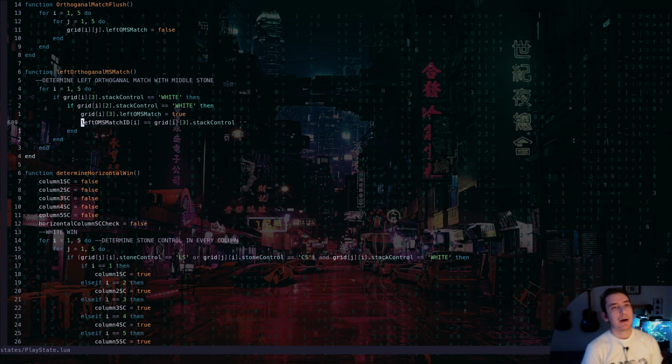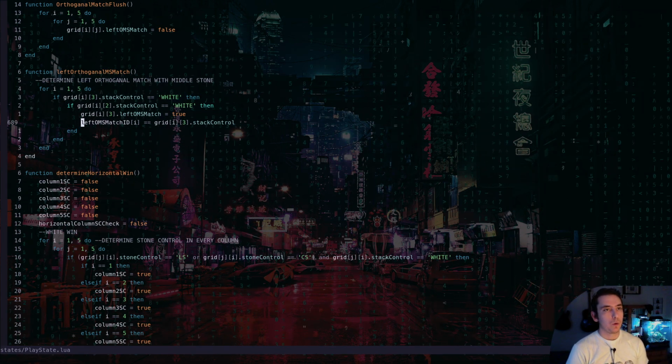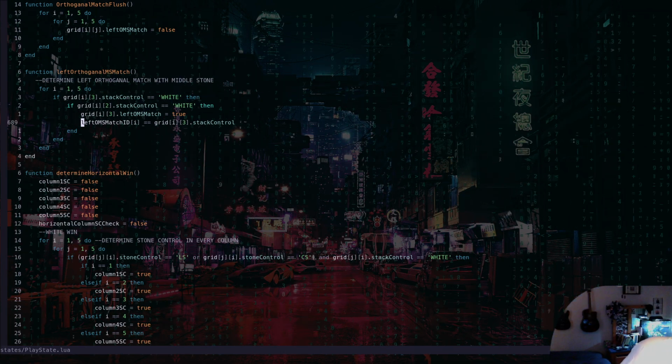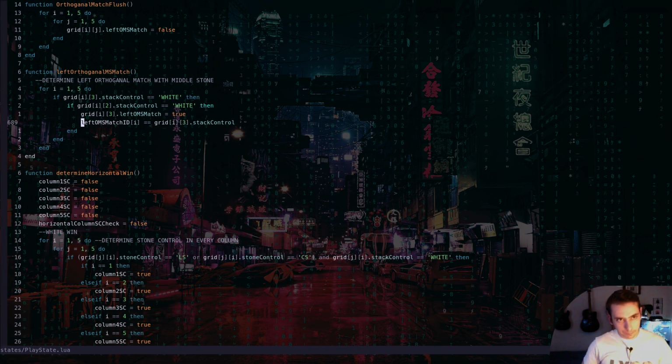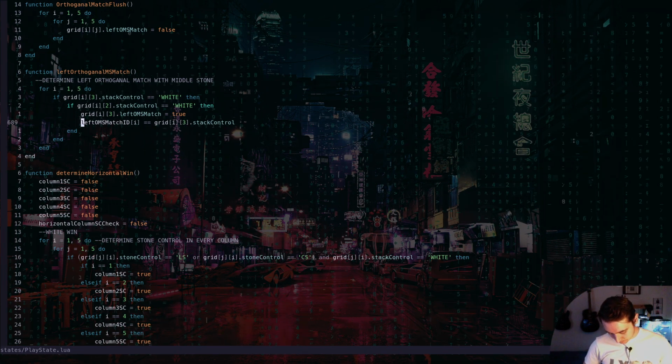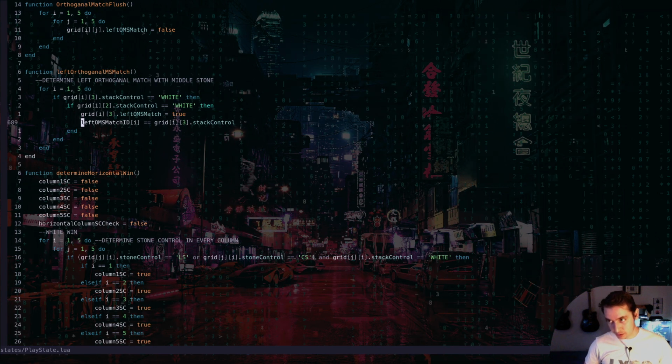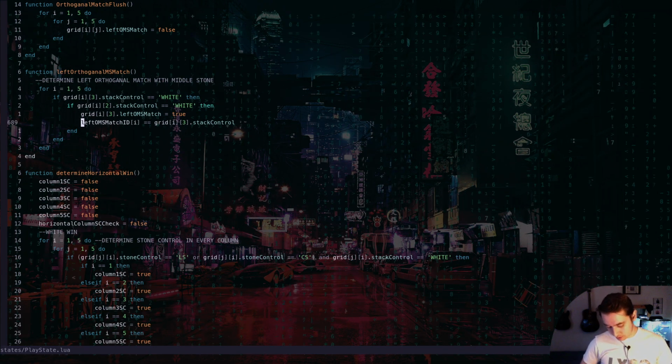we know we need to populate this array with, we'll say 0, I'm gonna write this down. We'll say 0 is a nil stack control, meaning there's no stone in there.